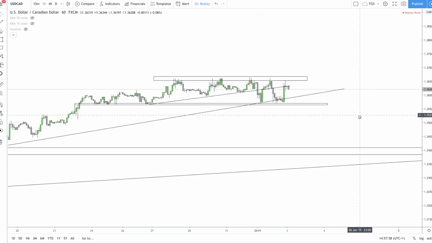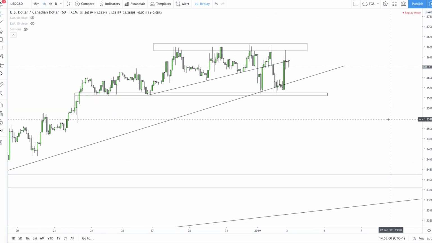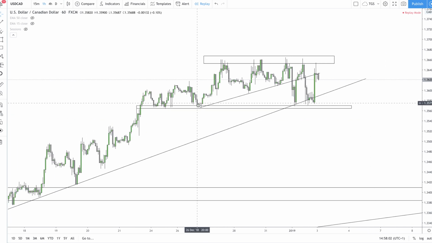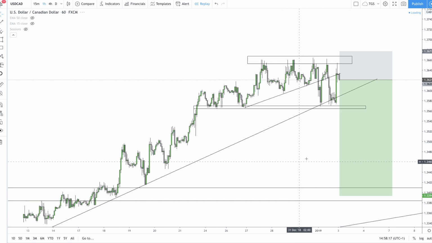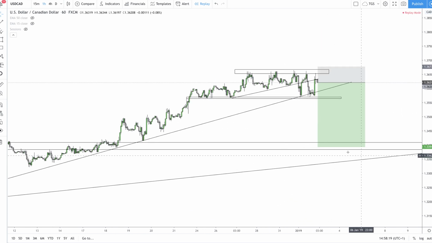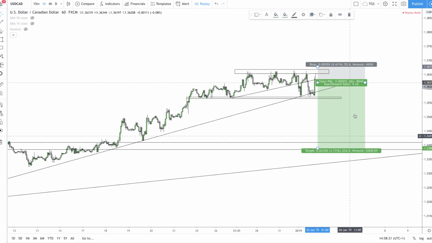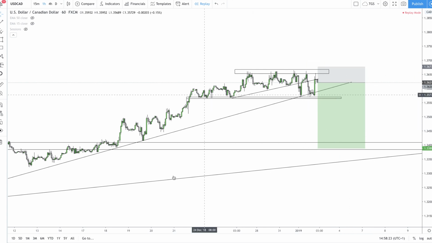Okay, so we're going to take entry here now. All we've simply done is draw this uptrend 1, 2, 3. We had a false breakout, price pulled back in. She's broken out again now, and now she's showing a rejection. So let's go short. Short, of course, above the highs. That's where we want her. And then target, I would target just above the trend line. This zone would be enough. Remember, price is going to move sideways. And then we can see where that takes us now.